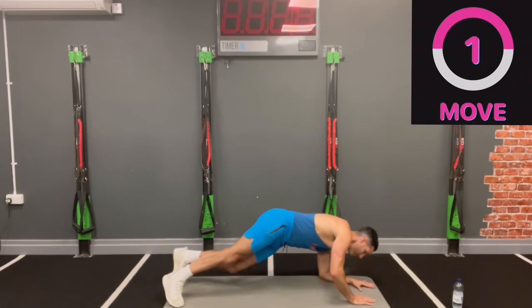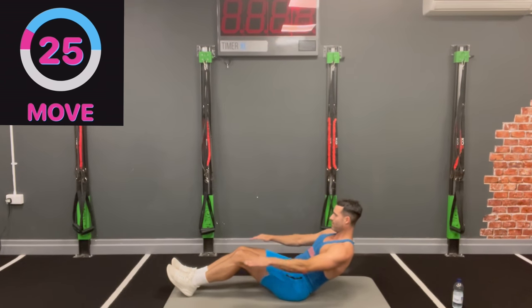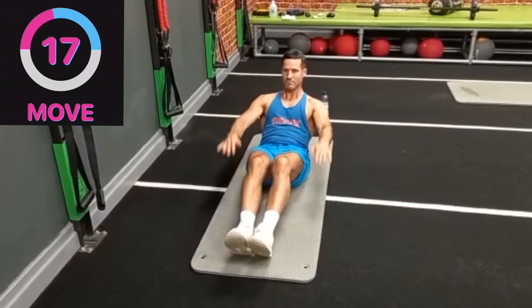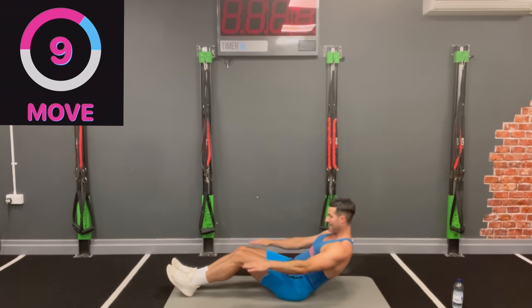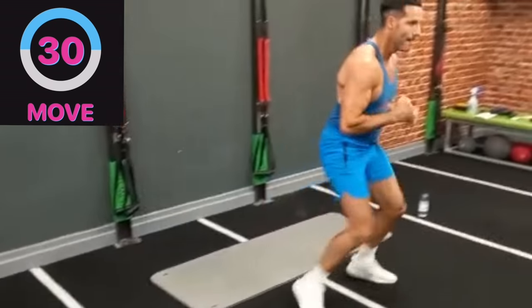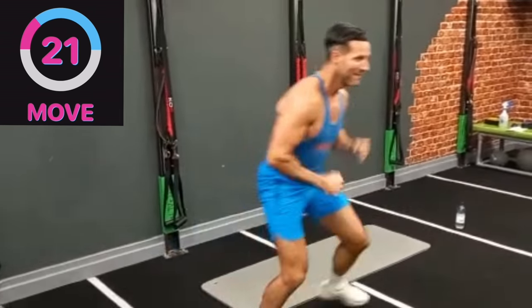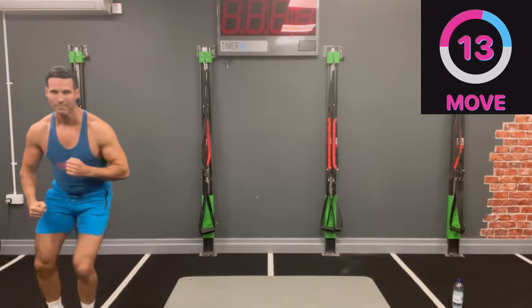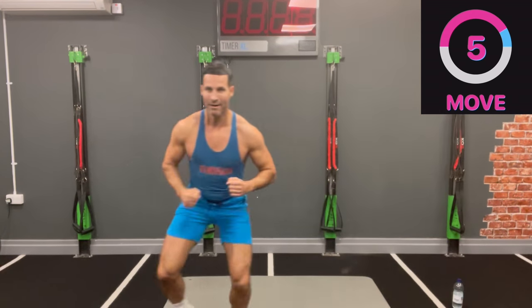Wobbles. One. Set. We're going to come up onto feet. Side sprints. Good. Okay, so we're going to pass speed. Keep it going. Keep that momentum. Nice.